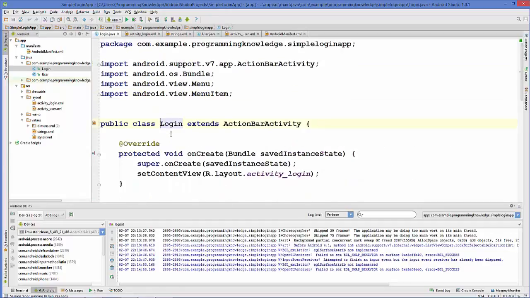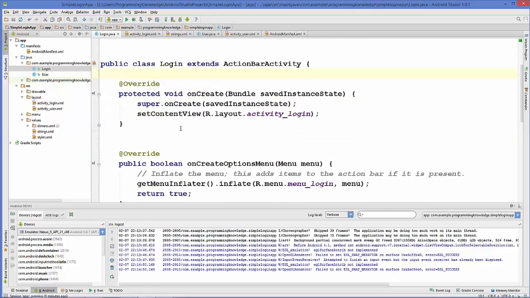Now in here we are going to declare some variables inside our login class, and then we will add a button action perform method to our onCreate method. So let's declare some variables. We will declare two edit text boxes for username and password, and we will declare one text view for attempts and one for the button.